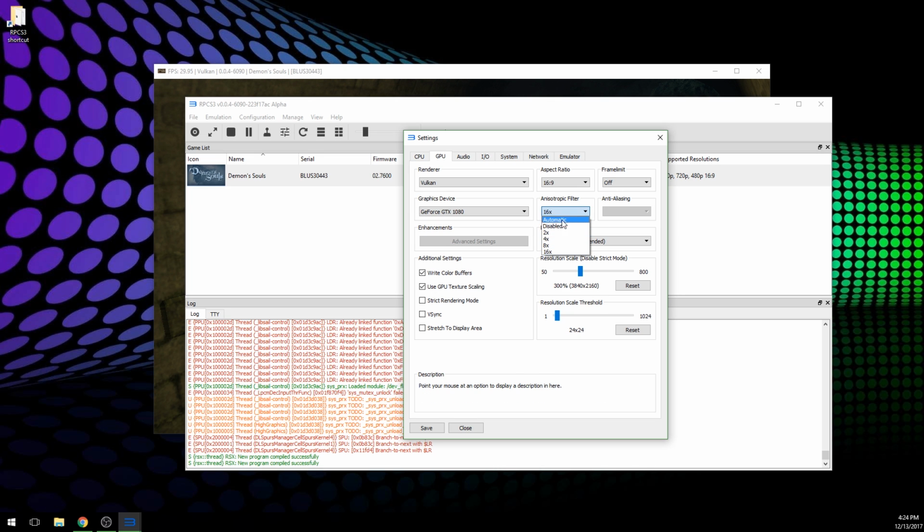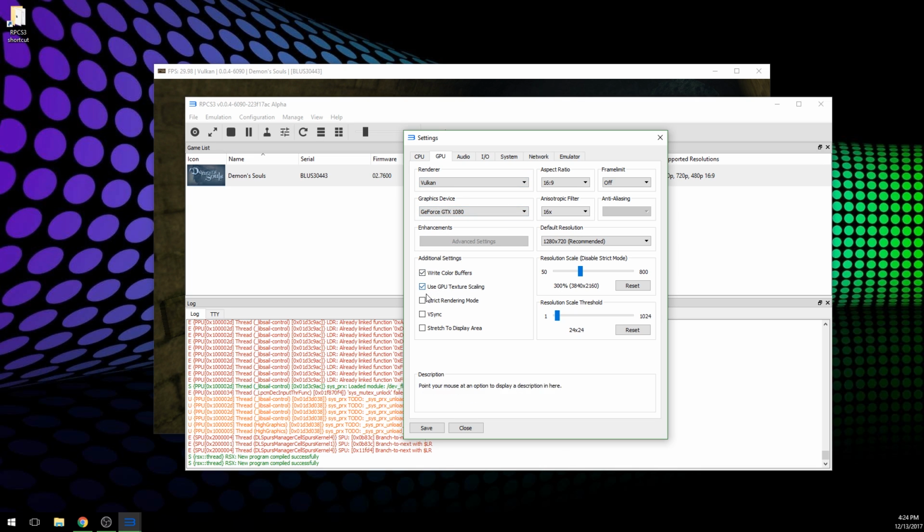And again, if you're running a low computer, then you want automatic. But high computer, even a mid-range computer, honestly, you can bump this all the way to 16x. And again, it has descriptions. The emulator is really good about that, so it'll tell you what every single setting is down in the bottom right here. Lower-end computer is going to use OpenGL, and then high-end computer is going to be using Vulkan and your graphics card.